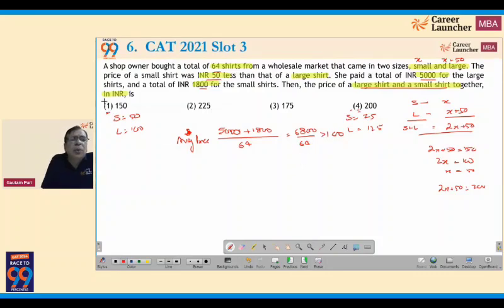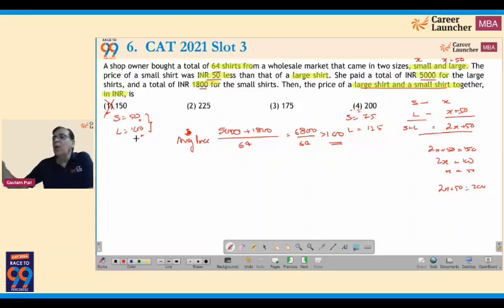Now, please look at choice 1. This is wrong. Why? If the average is more than 100, at least one of them should have been more than 100. The average of 50 and 100 will always be between 50 and 100. It will not be more than 100. So choice 1 is wrong. This is what I mean by saying look at the choices carefully. If you look at the choices carefully, you will be able to pick out data which will help you eliminate the incorrect options as well.